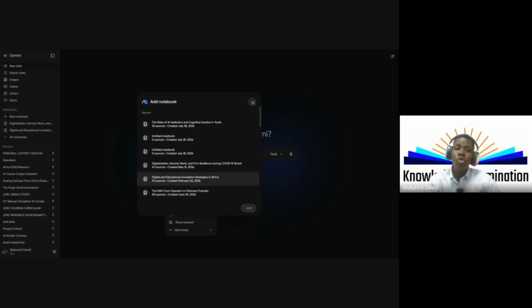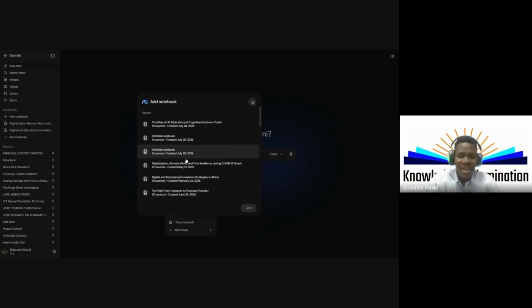This is how I always advise people when I train them on artificial intelligence: open a separate email for AI, like ai.yourname@gmail.com. So everything pertaining to artificial intelligence is on that particular mail, separate from your personal official mail that you use for business transactions and other things.